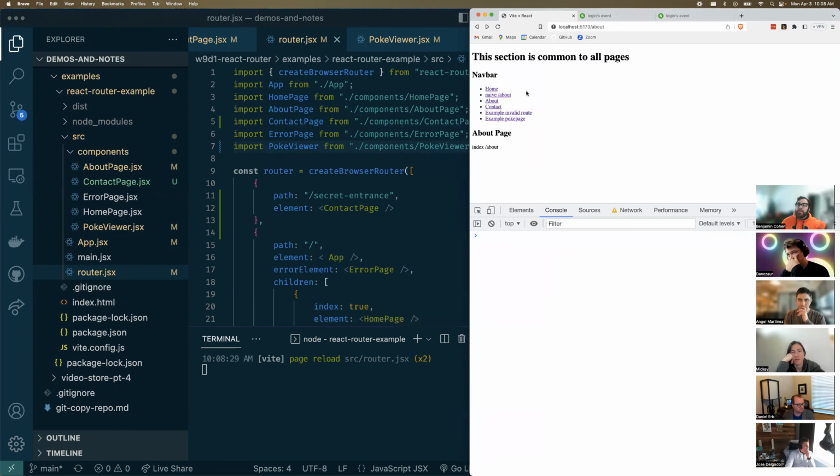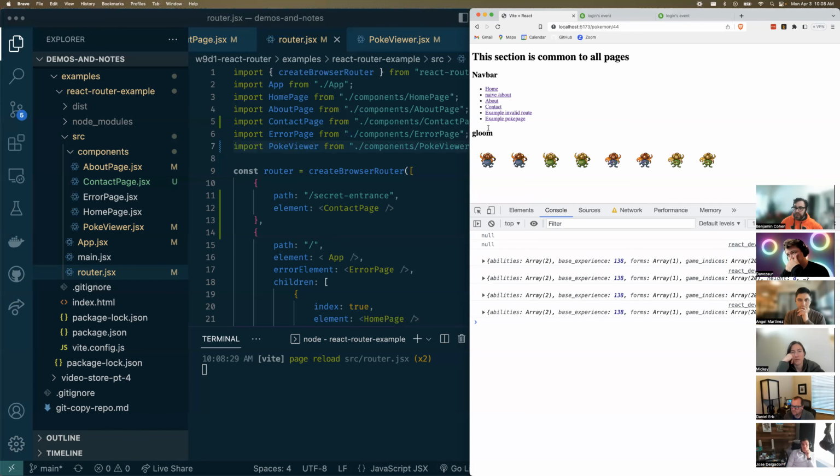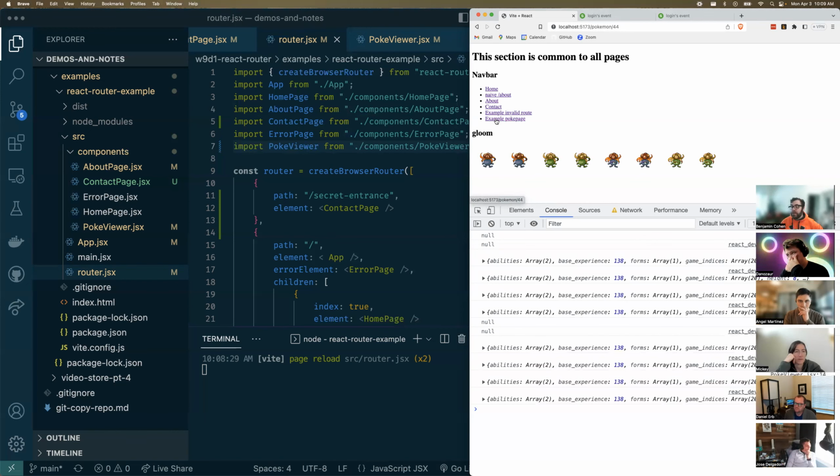Okay, so we see the about page, and notice, of course, we can go contact, we go about, no change there. We're able to reload it immediately. If I go to example poke page, I click it, it's going to say loading, and it didn't take that long, but we saw it said loading. We went right to the page, and we see loading, and then we kick off this thing looking for more information, and only if we get that information do we then render it. But immediately upon moving to example poke page, we see loading.